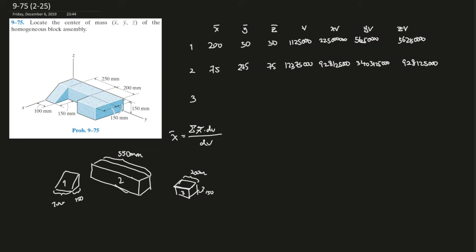to when x equals 0, that is 75 plus 150, that is 275, right? Sorry, 225, my bad. It is very late, it is almost 2 o'clock, so I'm a little sleepy. Anyway, y bar is 100, so plus, it has to be the distance to when y equals 0, so 100 plus 250 plus 100, that should give you 450, yes indeed. And for z is half of the distance, which is 75, right?